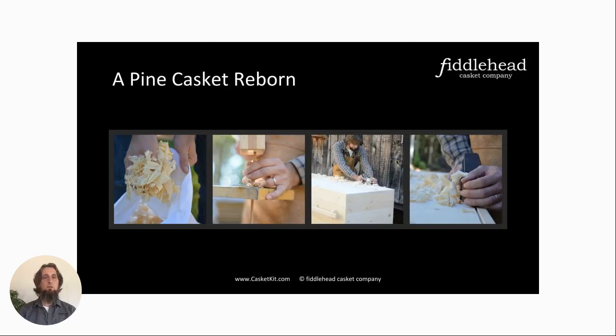So in 2016 I launched Fiddlehead Casket Company. We did a bunch of prototypes, different iterations, playing around with dimensions. Something that came about when I was looking into the funeral industry was this idea of green burials or natural burials, and to me that makes a lot of sense. The Fiddlehead Casket was built with that in mind — there's no metal in the casket at all. Taking the old saying of 'just bury me in a pine box' — to me that means something simple and natural.